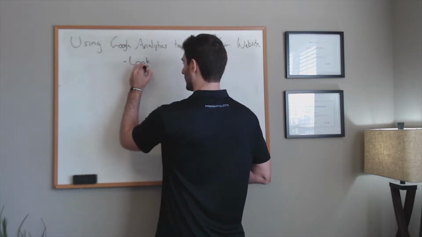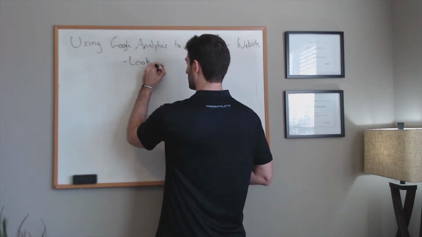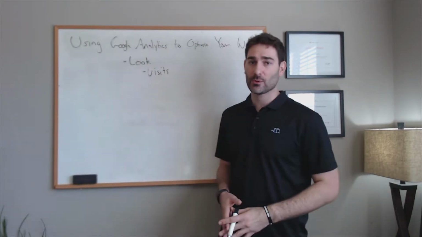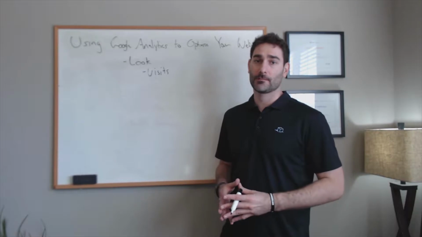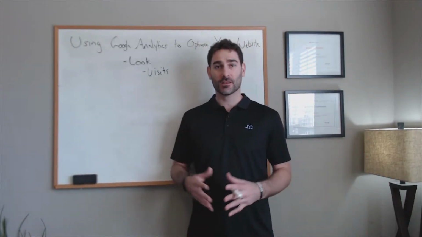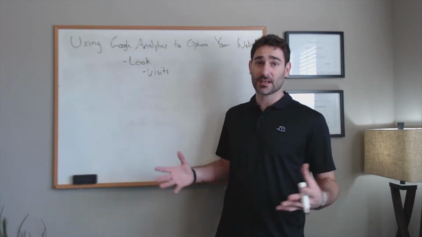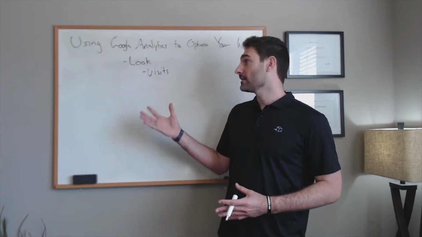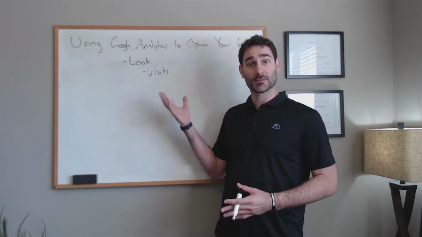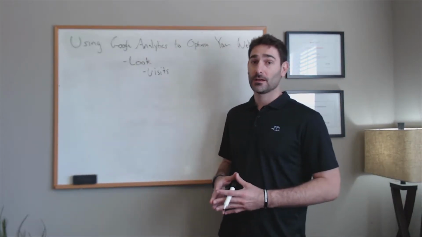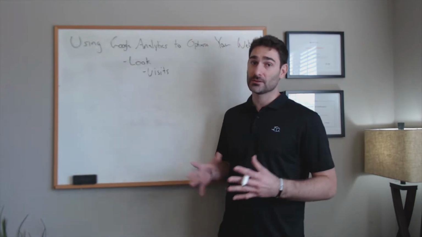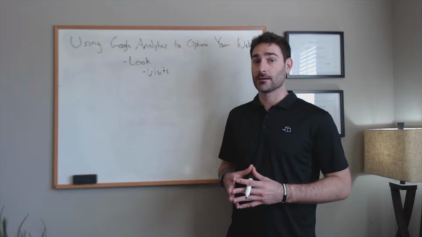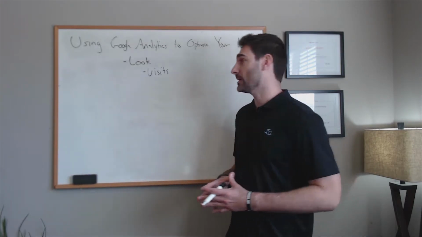So the first one you want to look at is visits. Now this is pretty obvious. It shows you how many people are visiting your website in the selected time frame. So this is important because if you're running an online business, you want to know how many people are coming to your site. You want to know if people are coming and not buying, then there's something that you need to look at there. You want to know if no one's coming, then there's something you need to look at with your distribution channels. Maybe you need to do more SEO, or maybe you need to do some paid advertising. So visits is a really important stat just to know how many people are actually coming to your website.